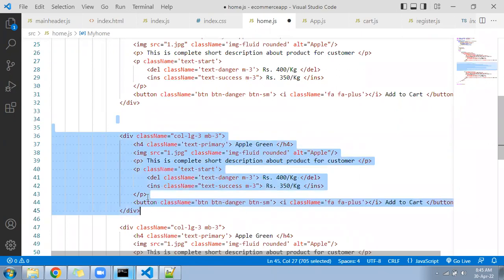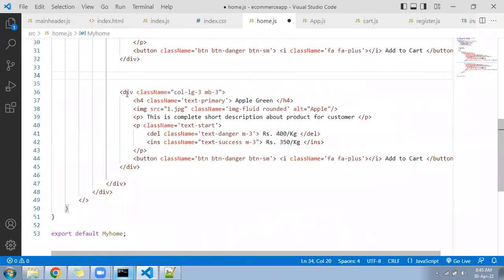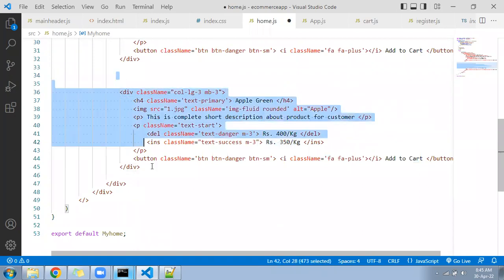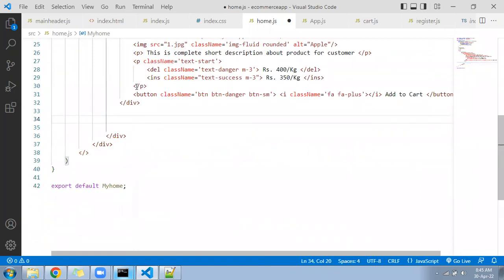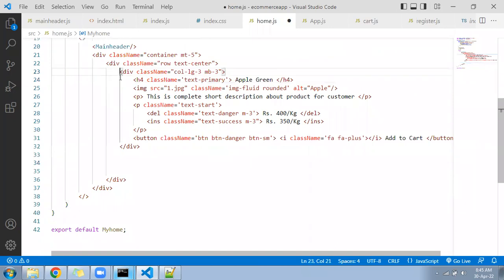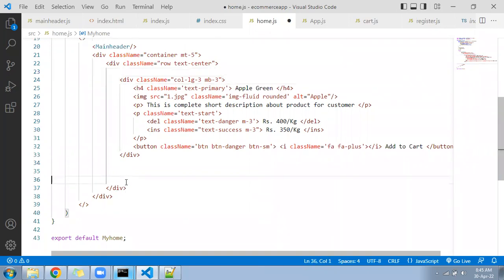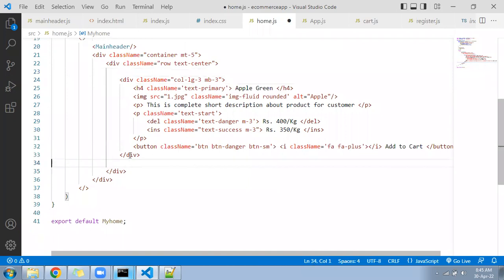Carefully delete, keep 1 and 3. First section, first column, we can keep 1 and we'll put it inside the loop.